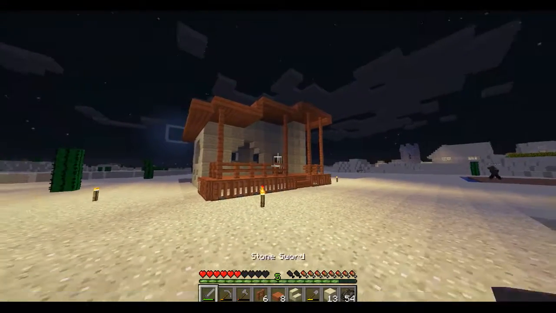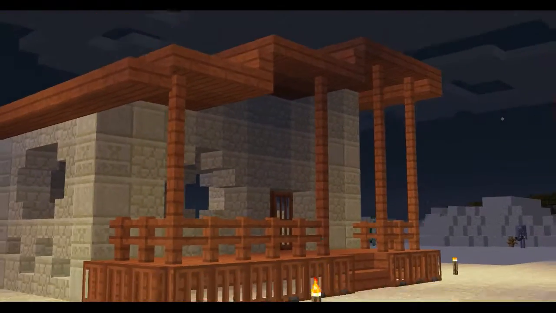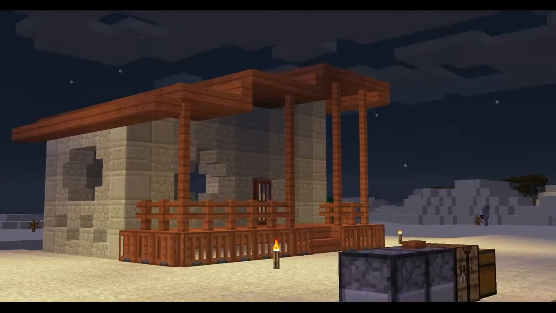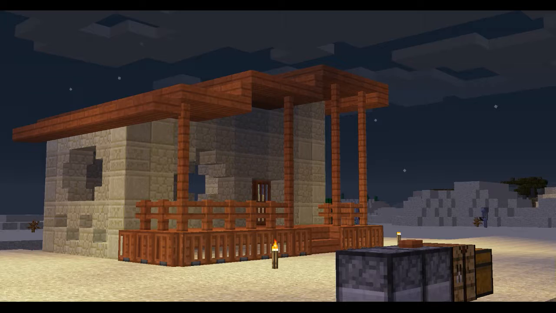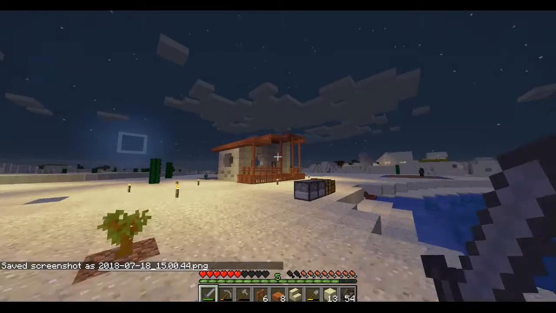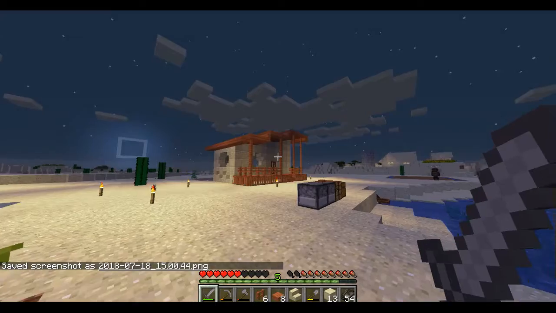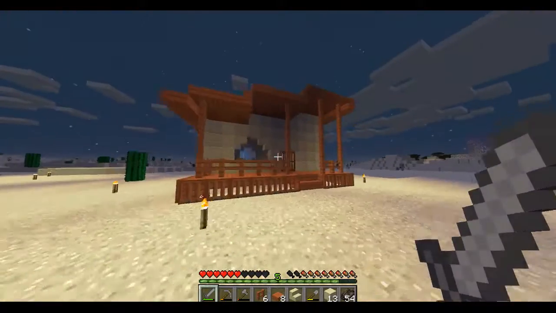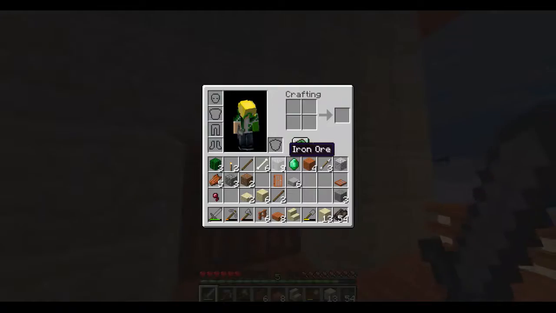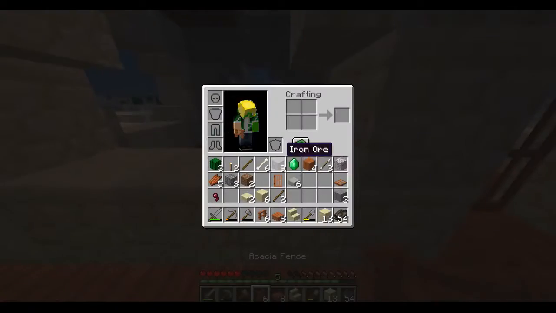That looks good. How's that look? I like it. Got a nice little thumbnail. Mmm. Thumbnail taken. Alright, I'd say this house is actually pretty done. Sweet. Well, time to furnish it, I guess.